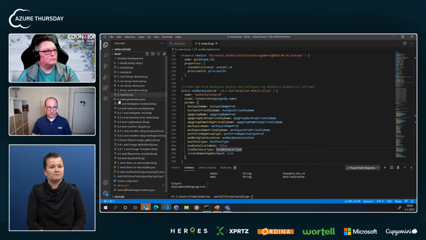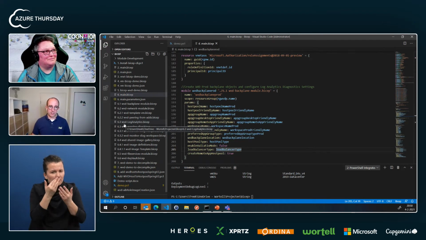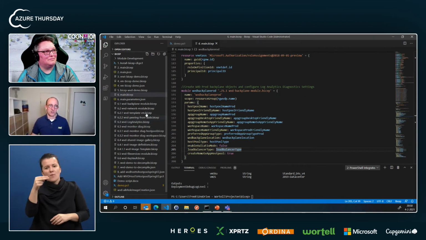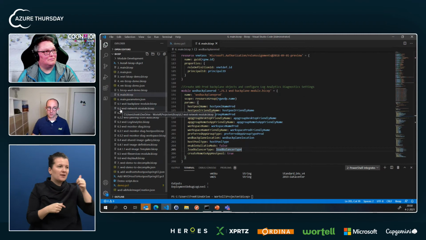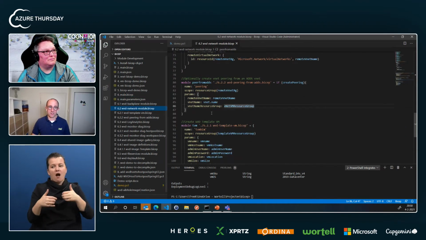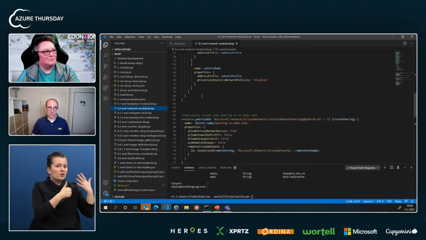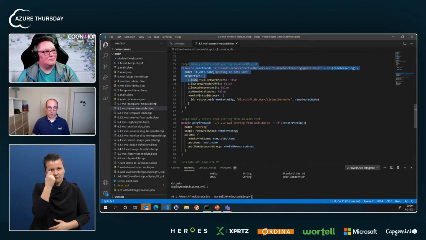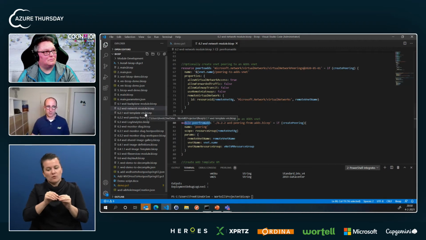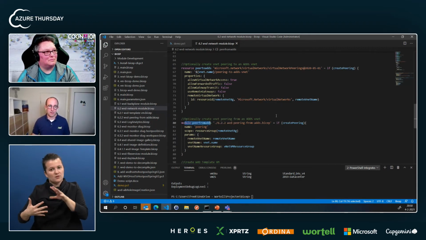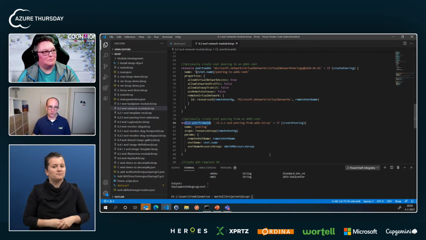Notice I also have this numbering inside. Now that's not mandatory, just to make it easier to understand and to explain which module calls which other modules. So we have the main 6, which calls the 6.1, for example, but also the 6.2. And then inside the 6.2, I am, for example, creating some resources here, but I'm also calling other modules from this module to have a nested module in there, which is for the template VM and for the peering, etc. So that's the way these modules work.